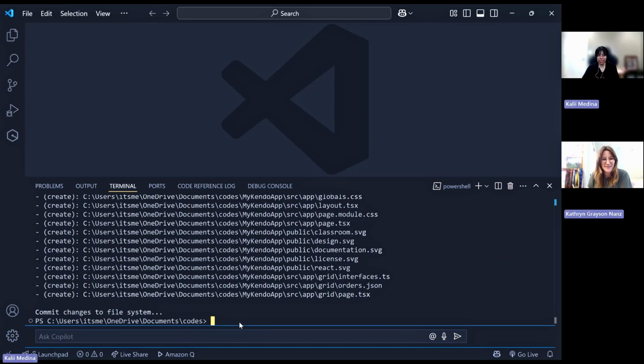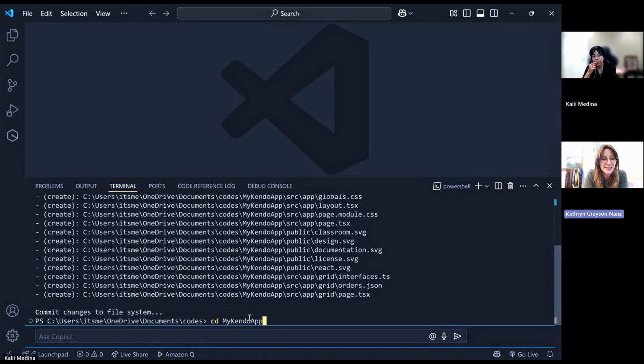Yay! Easy peasy. So we're going to get started by installing the Kendo CLI. That's going to give us access to all of the Kendo CLI command line interface tools for KendoReact, but also for all of our other component libraries. So in this case, we're going to use the KendoReact create Next.js line here. That will create us a brand new Next.js project in the folder named My Kendo app. We've set up ours to use with TypeScript, but you can specify whether you want to do that. You can change opinions around routing. There are a couple other pieces you can configure. Check it out in the KendoReact docs.